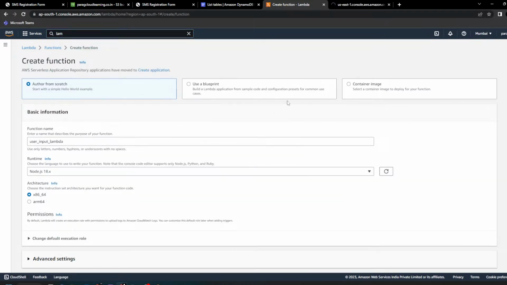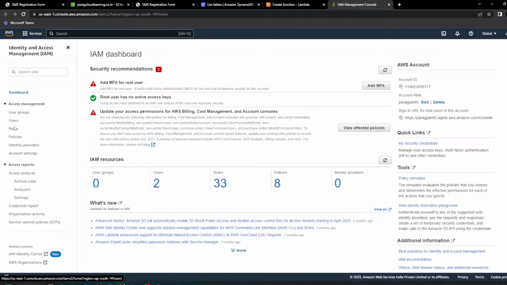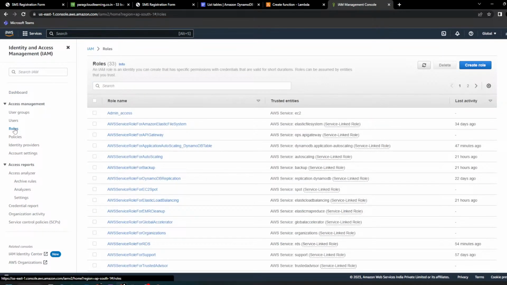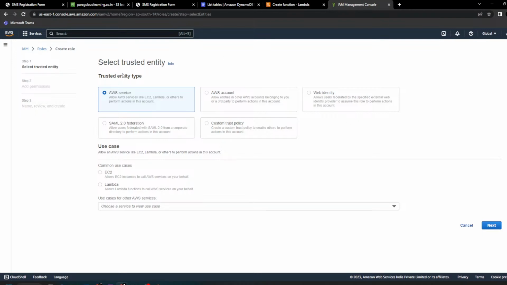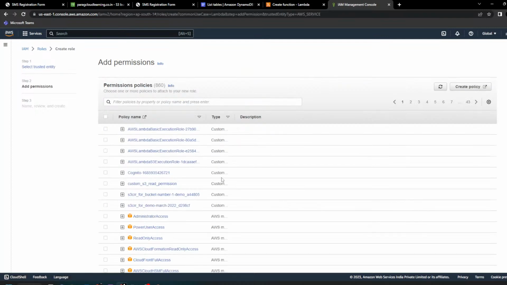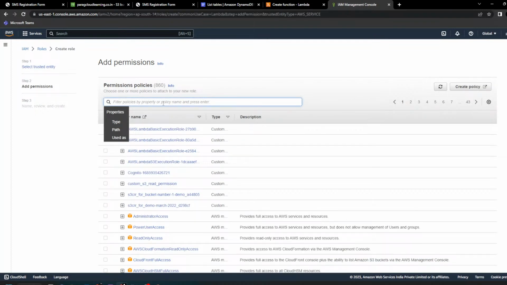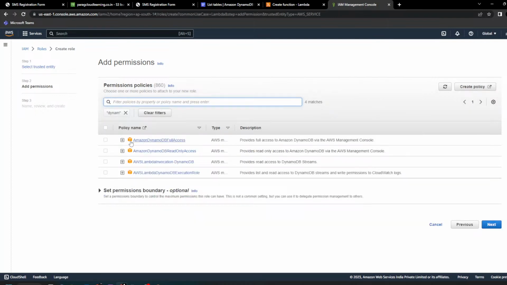Your lambda needs a role to put into DynamoDB. So go to roles, create a role. Now who is going to use this role? Lambda. Click on next button. Now what role do I have to give this lambda? DynamoDB, right? This lambda is going to access DynamoDB.